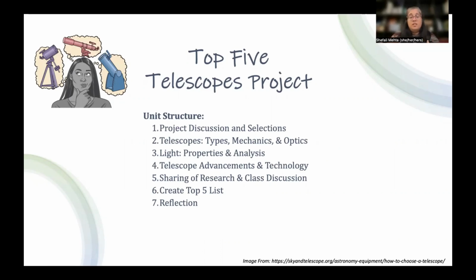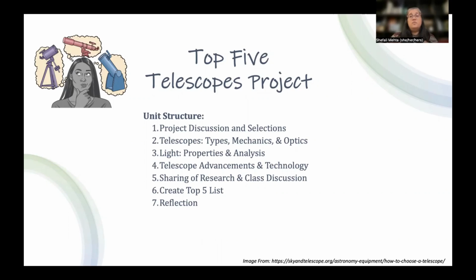We spend time going through the content. As we're going, they're going to be researching. They'll spend a couple days here and there creating an infographic or some other kind of presentation. We also talk about how telescopes have changed over time and the advancements and how the technology has changed in regards to analysis. And then at the end of all of that, we spend time sharing all of the research amongst the class, and then having students discuss and ask questions and get more information if maybe something was missing. After that, we get into small groups and students will create a top 5 list.